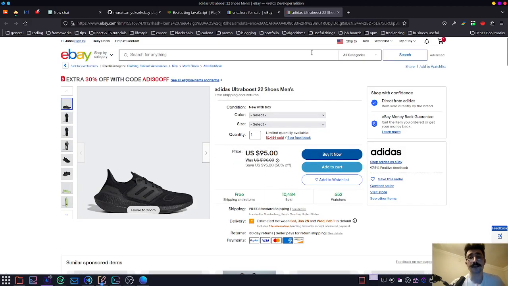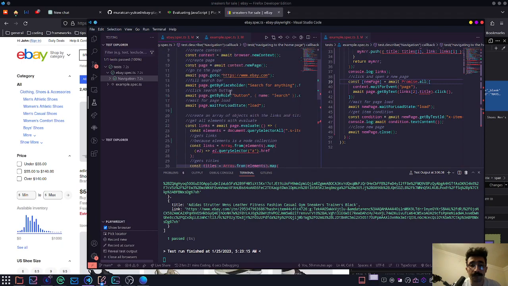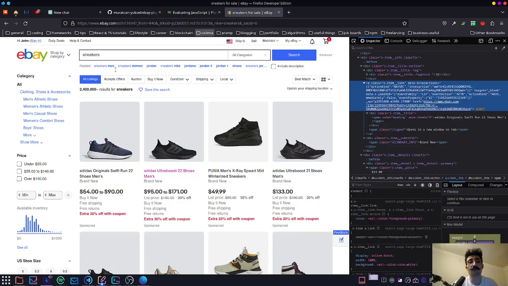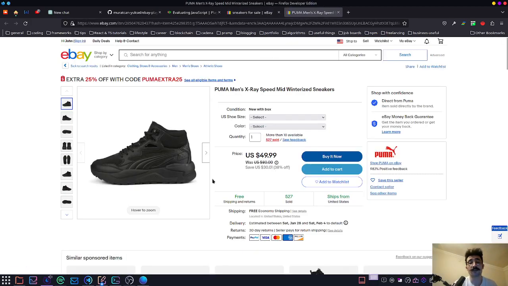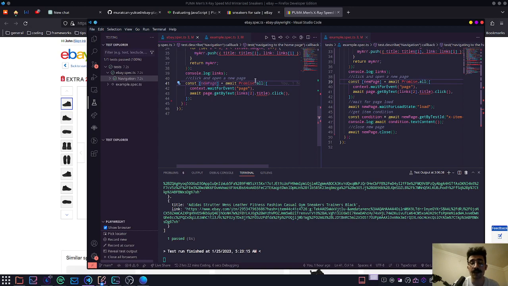And the problem is, when it opens in that new page, I don't have access to that page because I'm working on this page, you know? When we first started, we created this page, this context, and we went to ebay.com. Afterwards, we did things on this page, but now I want to click one of them, and it opens a new page. So that means I need to get this page too, so that I can do stuff with it. And this is what I'm doing exactly. I'm creating a new page, and I wait for the promise, because I need to wait for this new page.